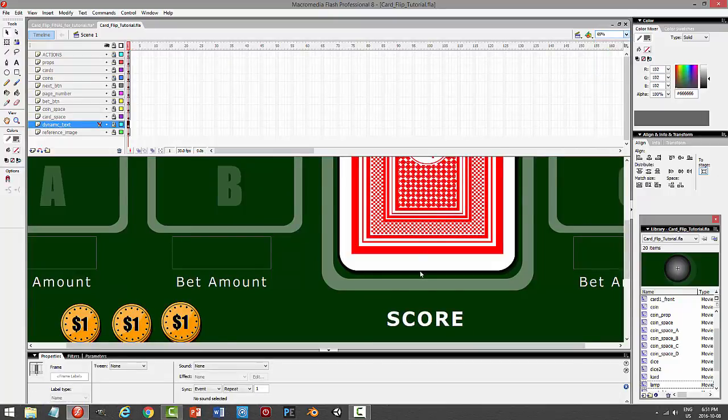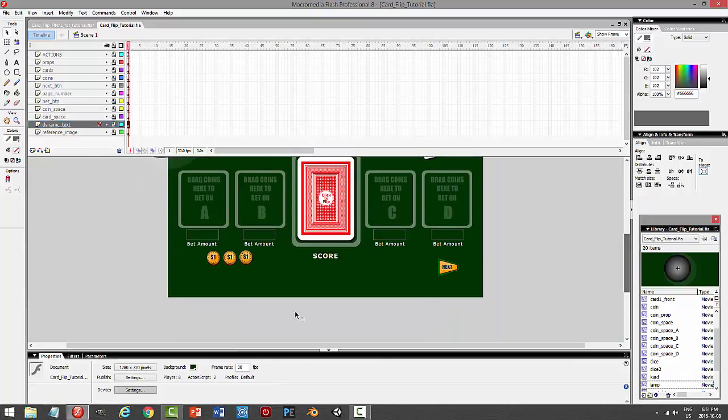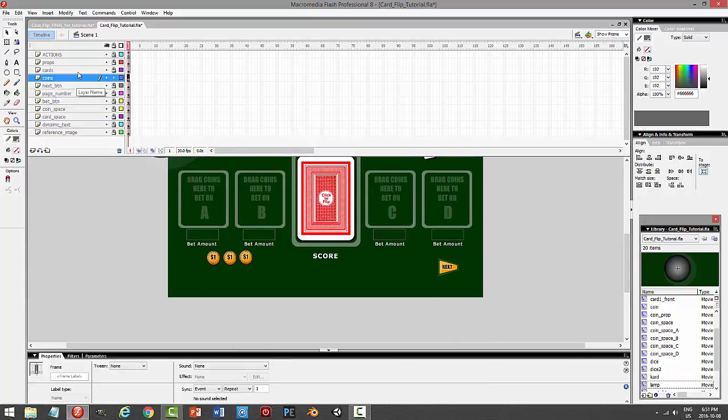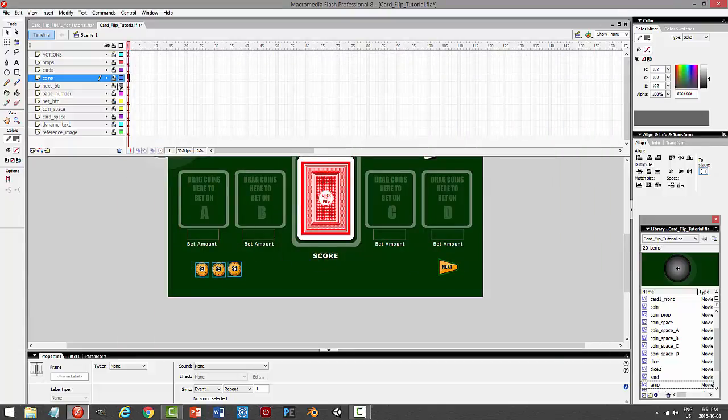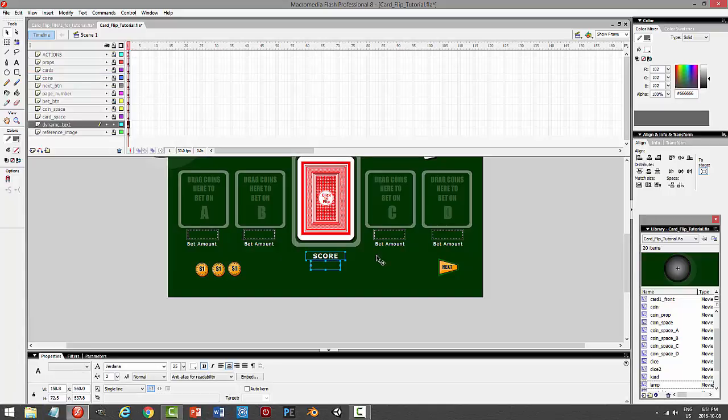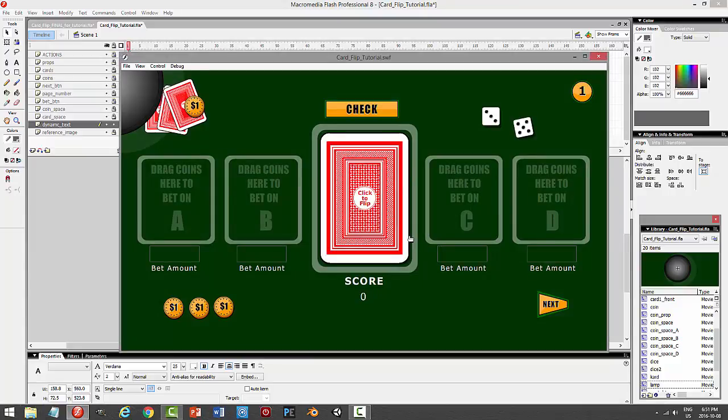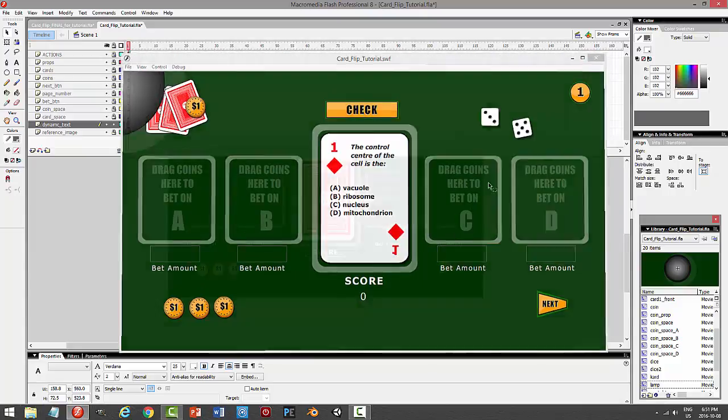Now I can see that I will need to move down my coins, so let me just grab them and get them out of the way. Okay, give myself the room that I need. Yeah, looking great. One thing I would like to do though is move that a bit up, sort of centered. That's an important thing there. Great, looking good.